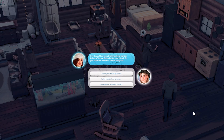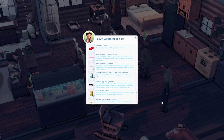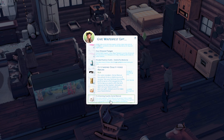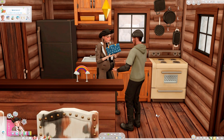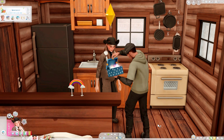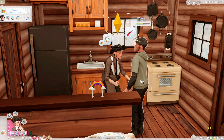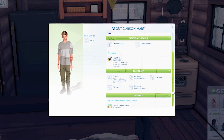Carson is here and Hazel is calling Jesse. Let's invite Carson in. I could give him a Winterfest gift - I don't really have much, but I can give him some outstanding horse manure. I don't know if that's really an appropriate Winterfest gift but I'm going to go for it anyway. Carson, please don't be mad about the gift - I'm really trying to do something nice for you. He's in the same field of work as Jesse so maybe he'll appreciate it. He's feeling a little bit hurt though - I think that's just a bug.